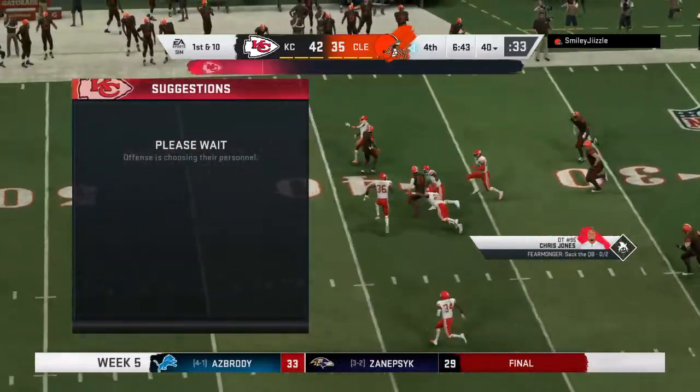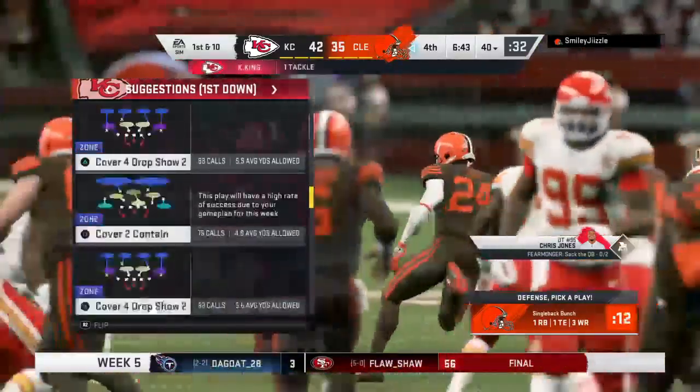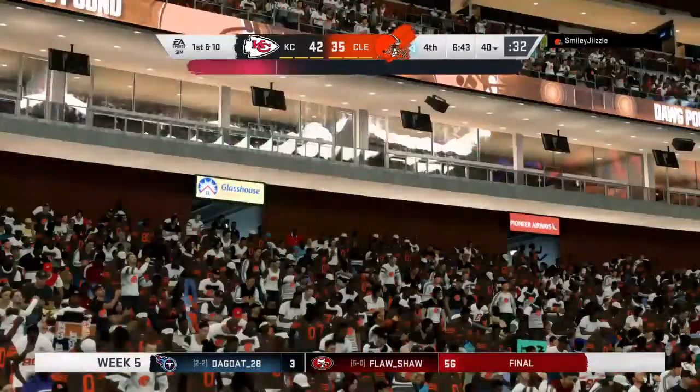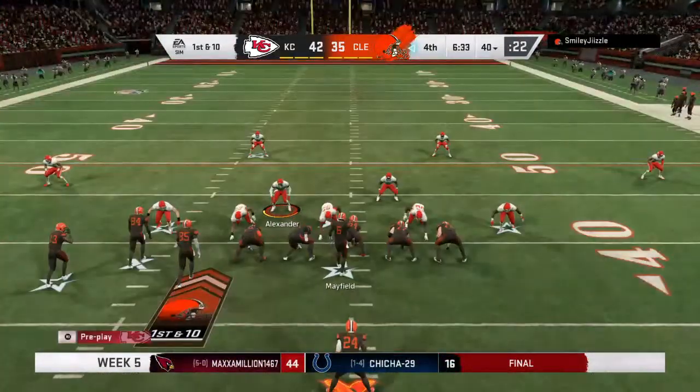Just what the Browns needed there. Good for a gain of 17. 1st down. 1st and 10 at the 40-yard line. So quickly all the way up at the 40-yard line. Point it right.